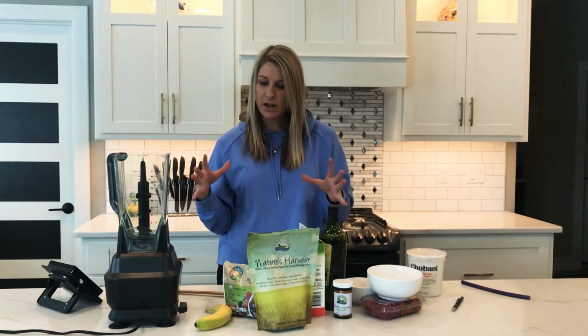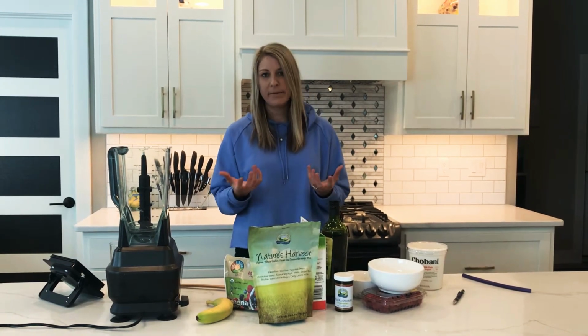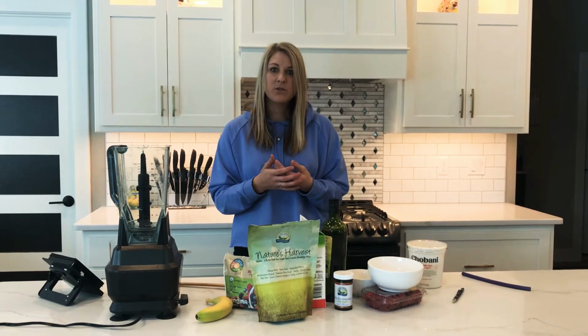So those are the little ingredients, but basically what I want you all to know and start with is that for smoothies, we can mix it up so it's not the same old boring thing. And right away we want to start with a base. What I mean by base is a liquid, and we can use all kinds of things.